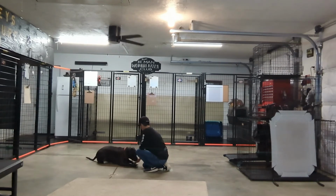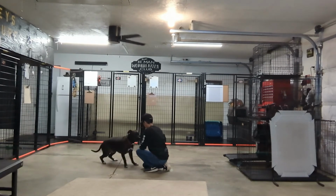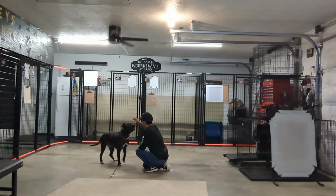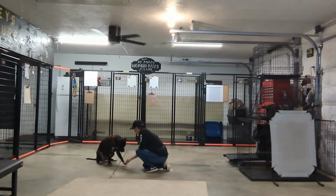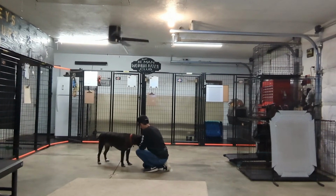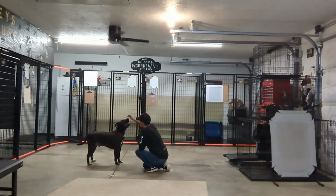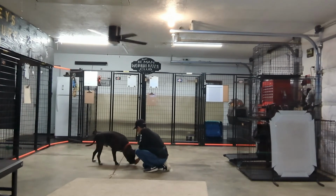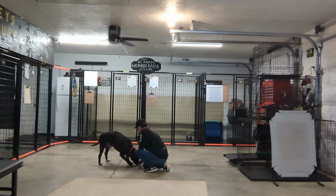Now I'm gonna get in my bag, I'm gonna start rewarding. This is where I jackpot the dog. I was gonna keep feeding him as long as he was staying in that down position. So again, I just brought the food straight down. Boom, yes, that's where I give him that food. Now my goal is to keep him into that down position, so I just keep rewarding and rewarding. Again, that's what we call the jackpot, which is just giving him a bunch of food right there.